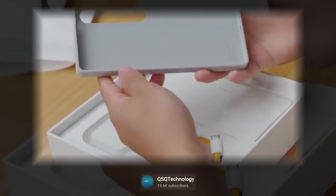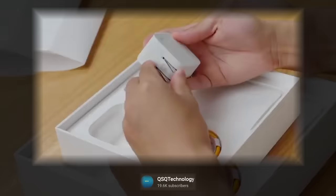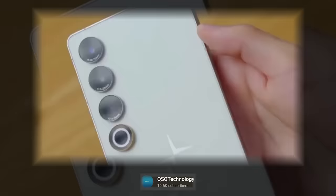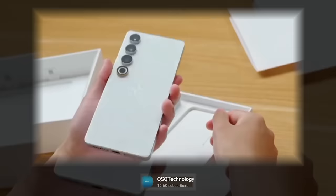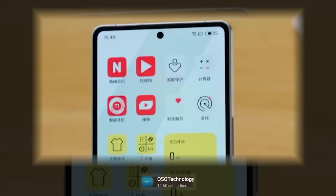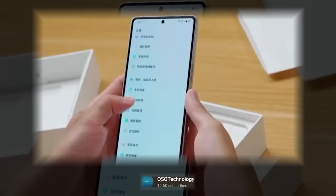We got this video of the new Polestar phone being unboxed for the first time, and the word is deliveries are slated to begin in China toward the end of April. Some background: in the Chinese market, Android Auto and Apple CarPlay do not exist, so many automakers have to do their own software. Some of the features with the phone include the ability to customize backgrounds and wallpapers like a laptop or tablet, run multiple apps at once in various windows, and use the smartphone's camera for video calls — all planned to be in total sync with the actual vehicle.